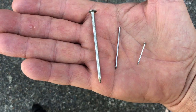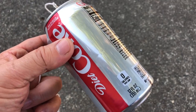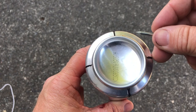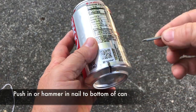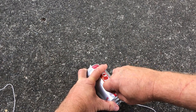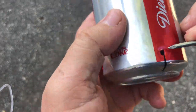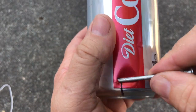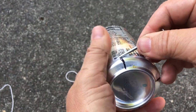I'm going to have five different experiments using three different size nails to see the outcome. We're going to make four holes into the bottom of the can. Using the large nail first, I marked the bottom of the can so I know exactly where to put the nail holes. Put them straight in at first — you can use a hammer or just push it in, but be careful, the nails are sharp. The trick after that is to angle them: put the nail in and then angle it facing one direction. All four holes are going to angle the same direction, which is what makes the can spin.